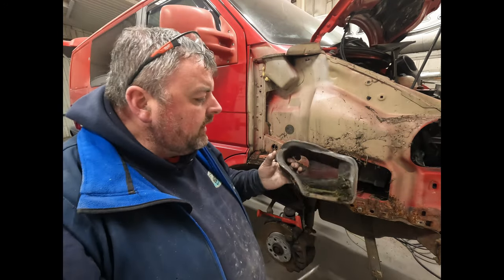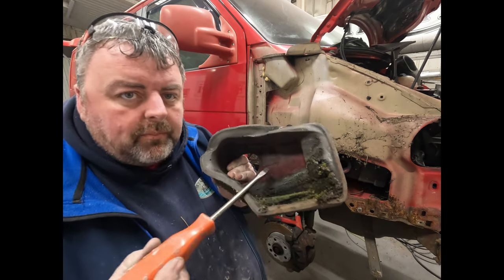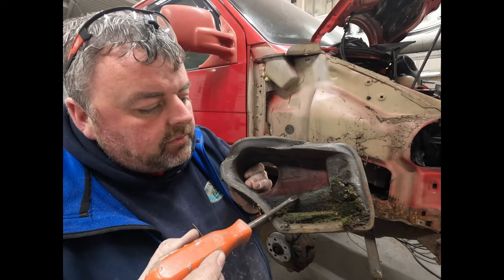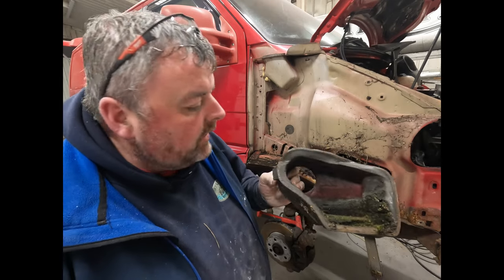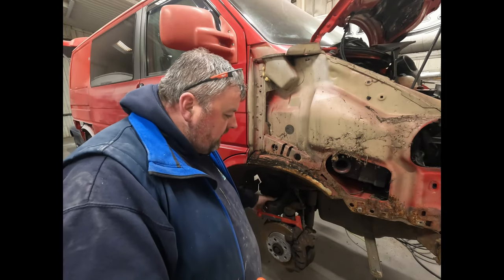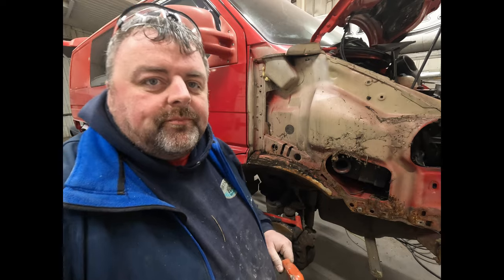You can see it's been painted a couple of times in the past. You can see the red overspray. You can see the primer, which will be the whiter colour. And the compressor's started up now, so I'll join you back in a minute.